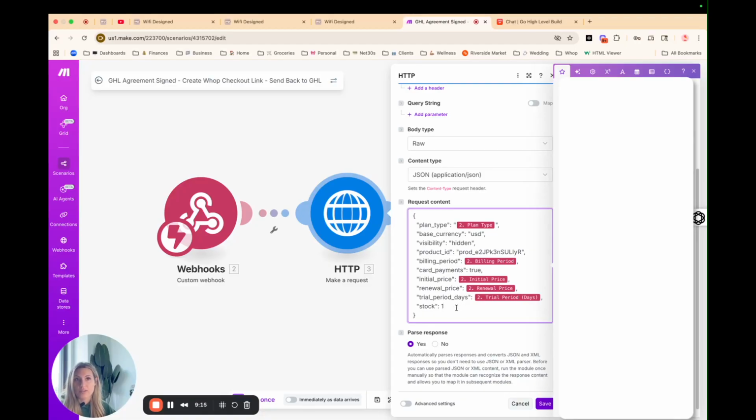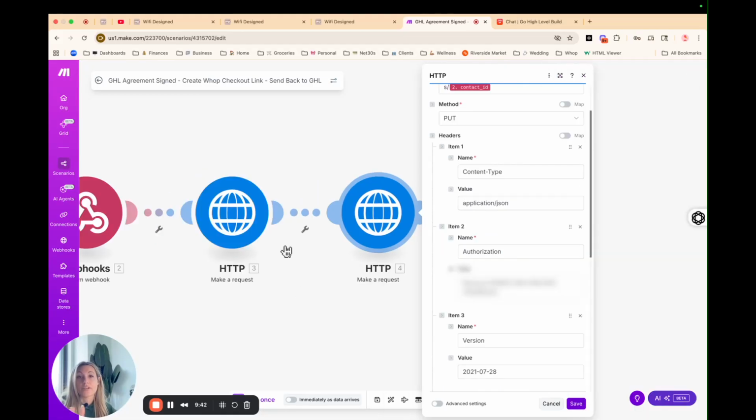If you wanted to reuse this in the future, I guess you could have it be unlimited, but if you're using this in the way where you're sending a different checkout link for each customer, you probably just want to have one, and then that checkout link is only being used for that one customer for that one-time price point, fee, whatever, and then it's not being used again. You can also change the stock to unlimited or whatever you want to do with it.